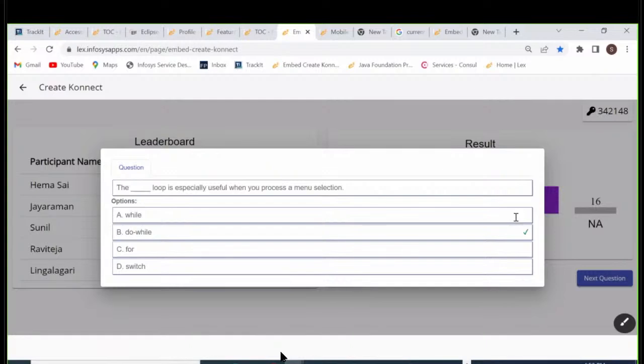Any confusion now? Ma'am, why can a switch not be used for menu selection? We can make some cases if we have to select out of a menu. But when we compare these looping statements, do while will be the most useful statement for processing a menu selection when compared to switch. In case of switch, there may or may not be a default, your option may not be there, and some other problems will be there in switch cases. It is not iteration, it is not a looping statement, right? In case of looping statements, what exactly matches is do while.